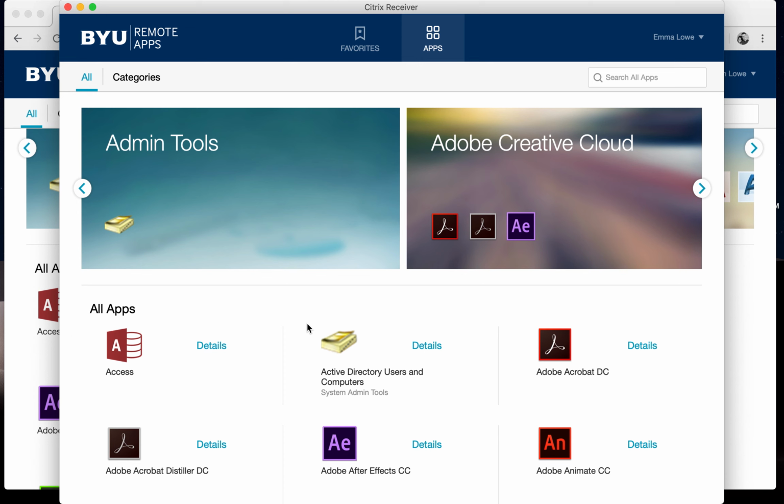Usually after you put in the apps.byu.edu URL, it'll come up with another box that's going to ask you for your credentials. If that happens to you, go ahead and type in your NetID and your NetID password. It might actually pull up that credential box twice. I've seen that quite frequently. So go ahead and just authenticate with your NetID and password as usual, and then it should take you here.